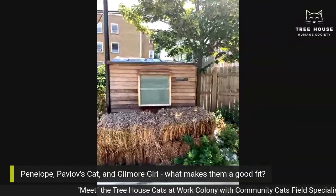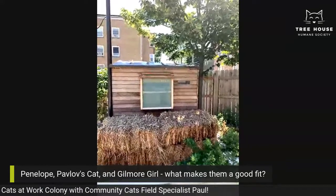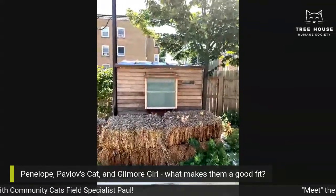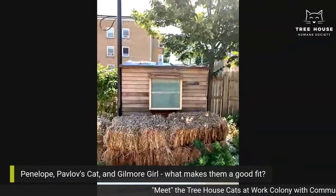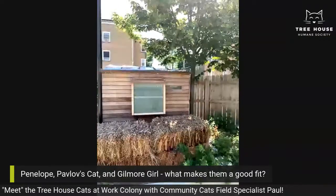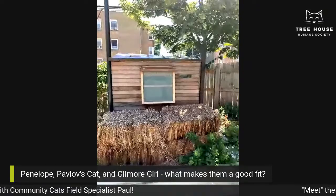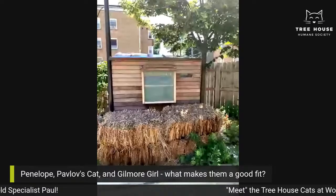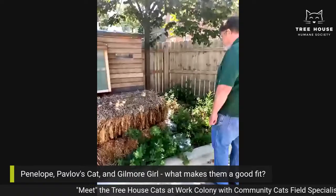So, yeah, this shelter was funded and built by Eric Anderson and the EA Construction Company, with additional support from one of our longtime donors, Chris Collins. It was completed in the fall of 2019, so we were just waiting for the right placement to come along. We're going to take a look at some of the features of this shelter. So follow us on over here.